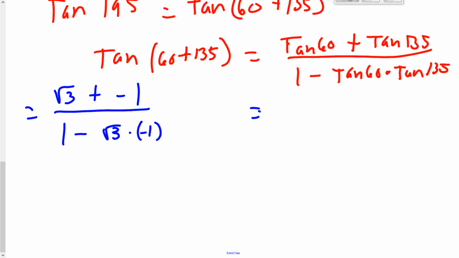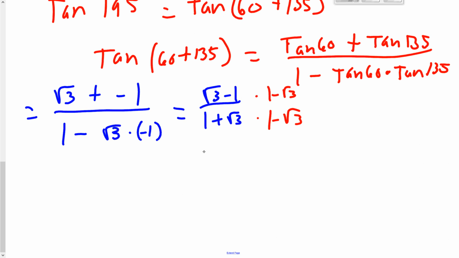I'll go ahead and put this back for those people that are just reading it. And that equals, so I'll simplify, root 3 minus 1 over 1 plus, because it's a negative times a negative, right, plus root 3. Okay, so then here I'm going to have to rationalize, right? So we're going to have to rationalize this, which is the only thing that stinks about tangent, because if you didn't have to, then it would be pretty quick. So we got to multiply by the conjugate of the denominator, right? We got to FOIL the top, but on bottom we have conjugates, so that's great.